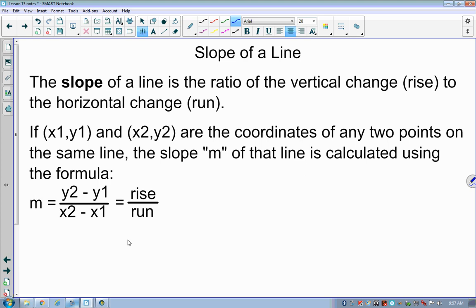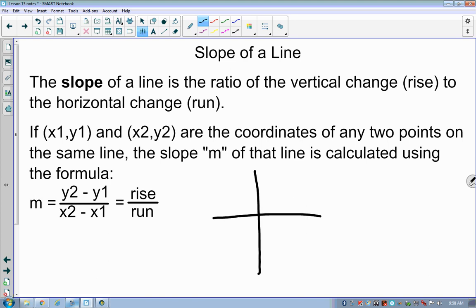Okay? But that's giving me my rise over run, which is why we're doing y over x. I would say that that's the part that people get most confused about, that we're doing y over x instead of x over y. And the reason we do y over x is because when we're talking about coordinates, y is representing my up and down movement, rise over run, slope. Okay, run is my x-axis.